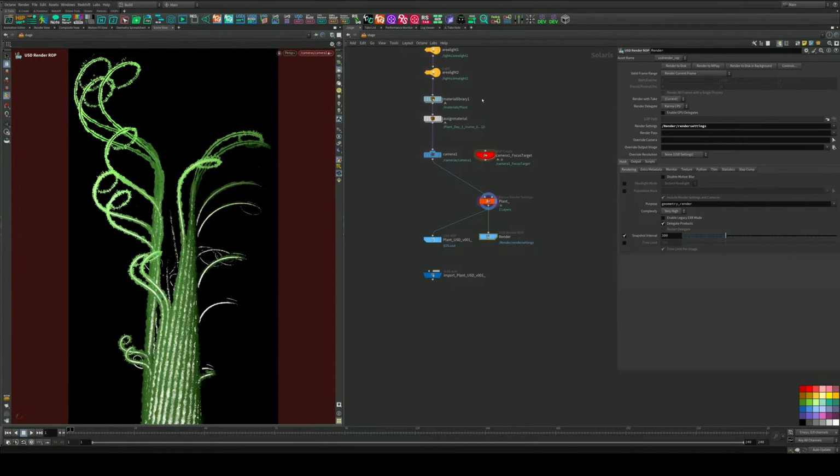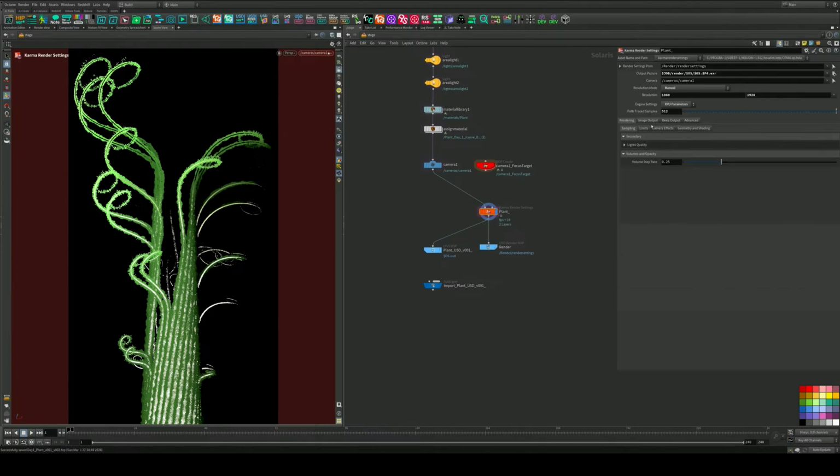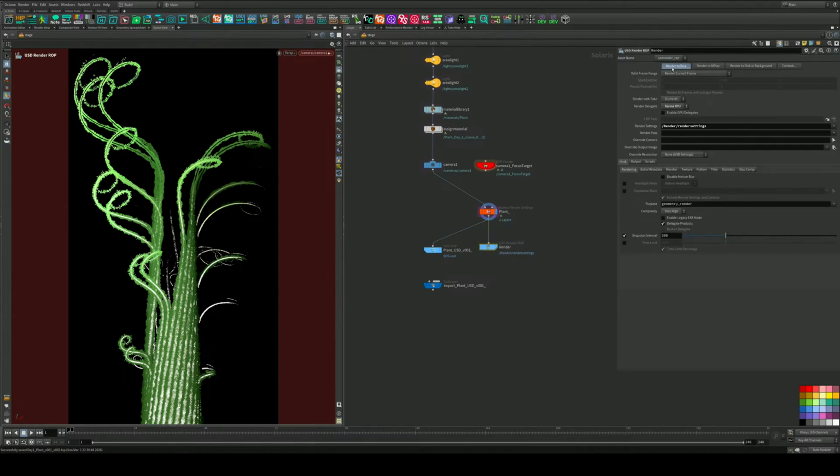All right, let's stop this render. Let's do XPU, and I'll leave it at 512. I know that's a lot, but we can leave it like that. And I'm not gonna get fancy with any AOVs, so let's just render this out.